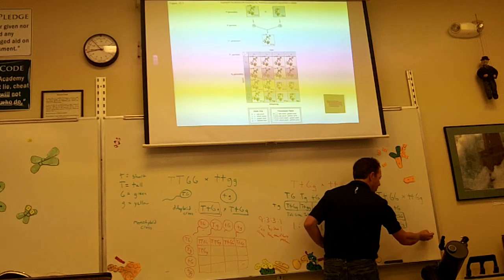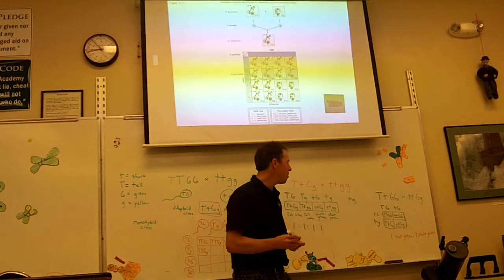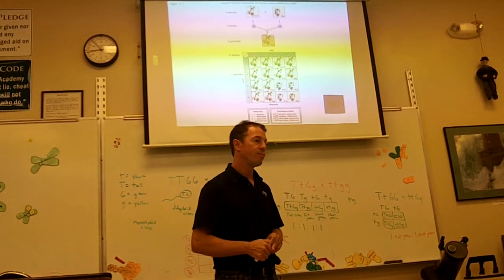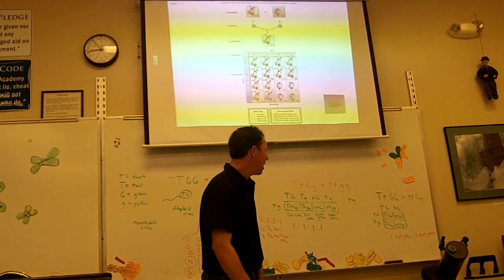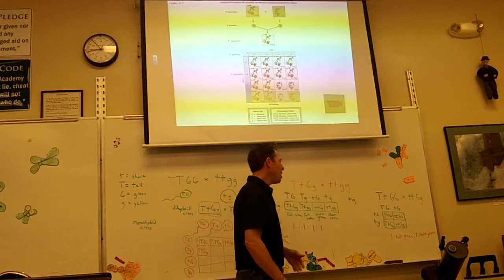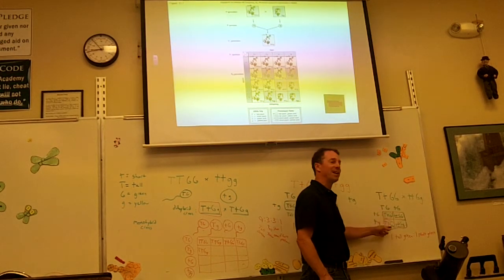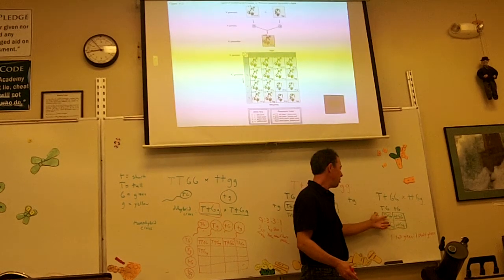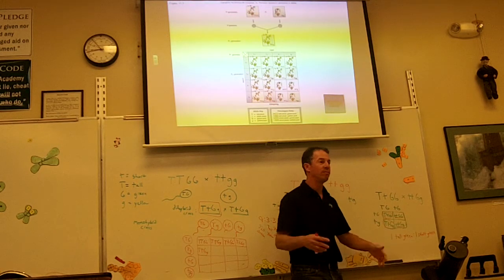What if I said 2-to-2 ratio? You can say 2-to-2, but that's reducible. You always want to reduce it if you can. So if it was like 6 to 2, you can reduce it to 3 to 1. Because really, this plant is probably not having just 4 kids. It's probably having 40 or 400. And so 2-to-2 doesn't really make sense.